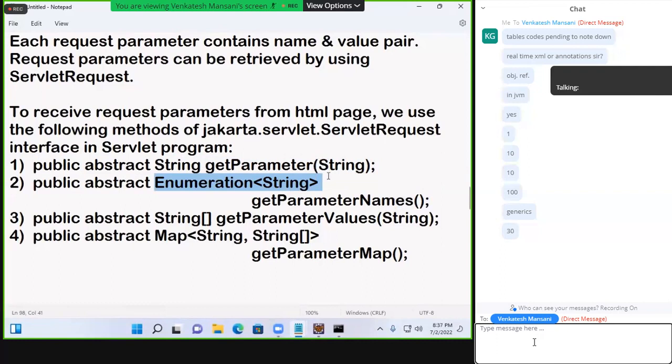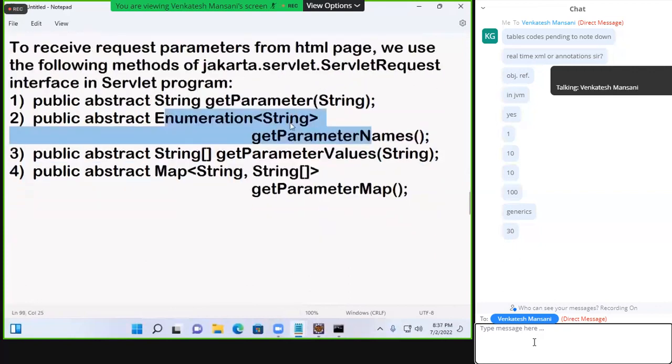Enumeration has hasMoreElements and nextElement methods. With those methods, one by one we can iterate. Here you can pass the name, and the value comes. So if we call getParameterNames, all names come. With that, one by one we can iterate in a loop and get all values. This we can use.